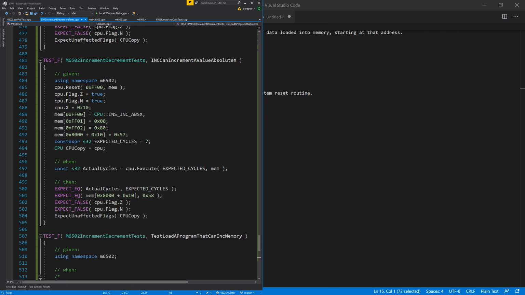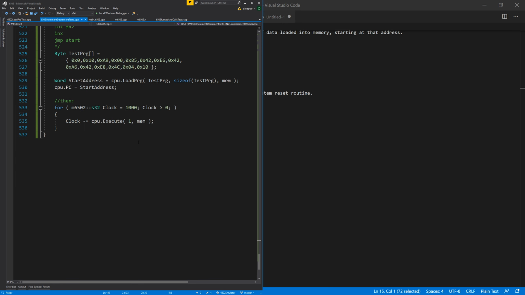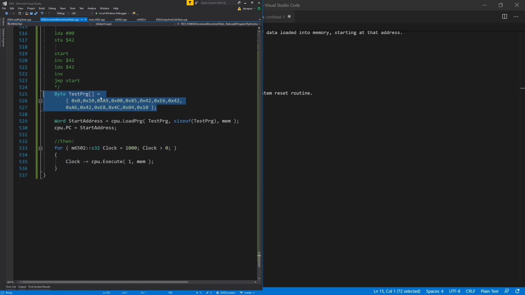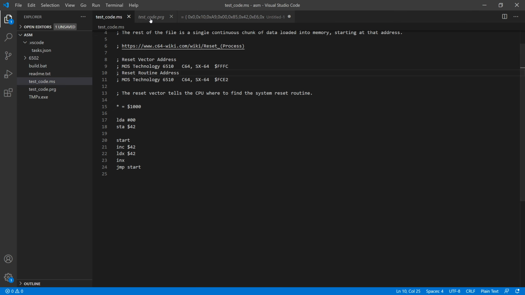Because one thing that could happen with these is, because I'm doing it like this, if I put this value in wrong, if I change the value in here, these tests will still pass. I could change this to any random byte I wanted, like the opcode value, this value here. If I change the FE to something else, it would still pass, but that other program will start behaving weirdly. So that's a possibility. But at least by every now and again putting in bigger and bigger programs that can do more and more things, it's starting to get better tested. So that's already a bigger program than we could have ever done before.